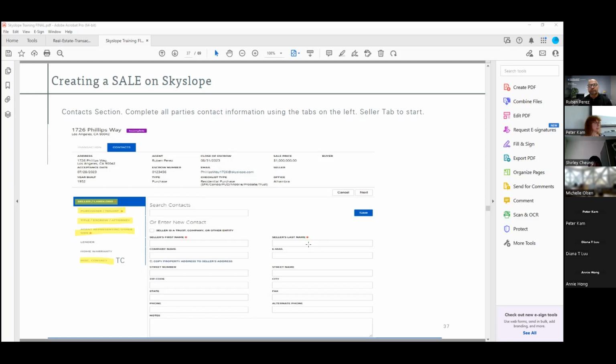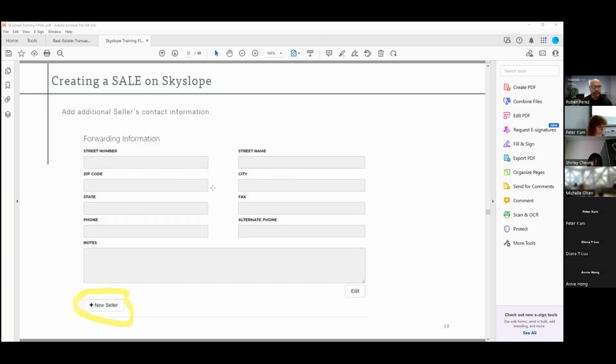Okay. TC is a good thing if you know there's a TC on the other side, because then you can load this information here. And guess what? If you guys are having any problems getting your documents, I could help you at the end, going and requesting this, saying, hey, I need this document so I can pay my agent. I'm missing these documents. And by me having the TC or having all the information for the other agent, their email, their phone numbers and all that, I could assist you towards the end. It is your responsibility to get all the documents, but I'm here to help you if you're having a difficult time. Okay, thank you, Anna.